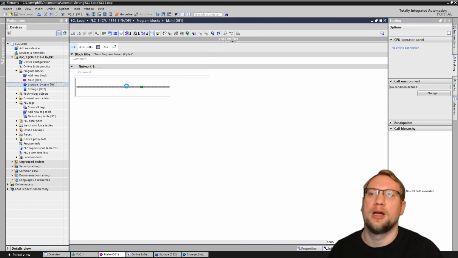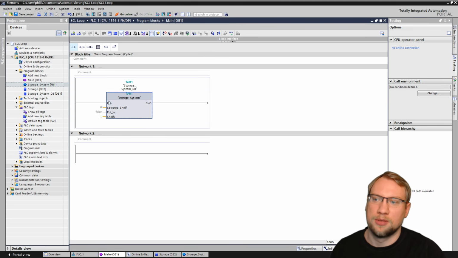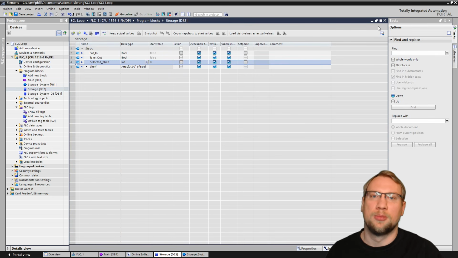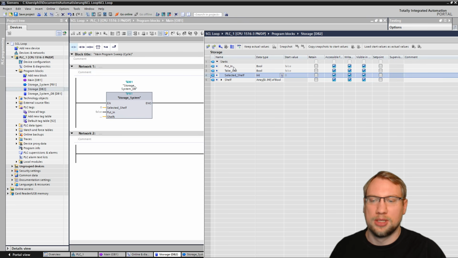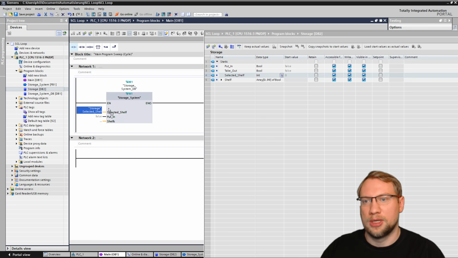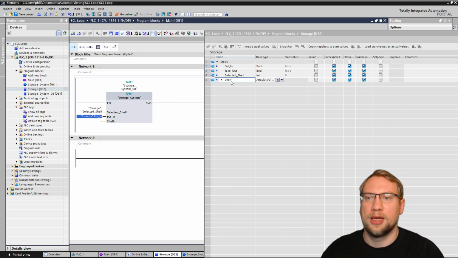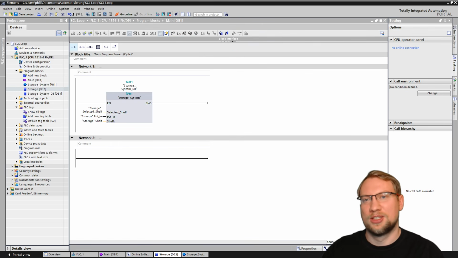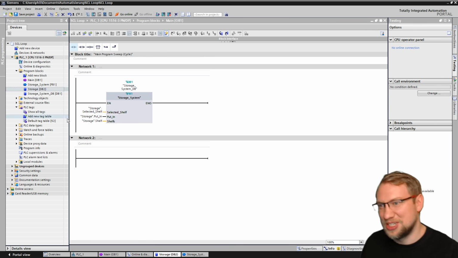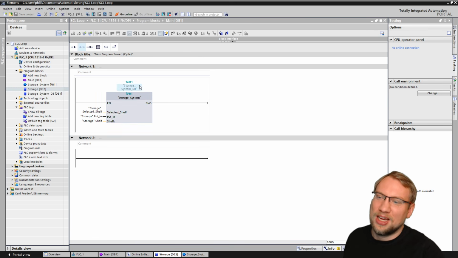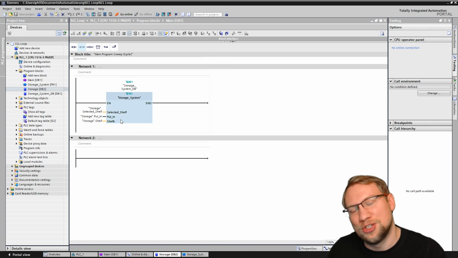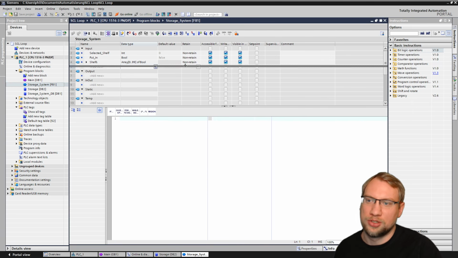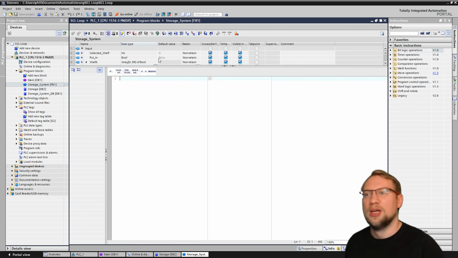If I call my function block here, my storage system, I have those as inputs, and I will just link them up to the data block that I created before. So that's just the input declaration, so to say. We have the selected shelf, the put in command, and my shelves, which I'm going to put in here. So this is just data blocks, just function blocks, just the preparation. You saw everything that I did. If you don't know why I did that, just check out my video on function blocks. We just want to dive in here, and we're using those as inputs.